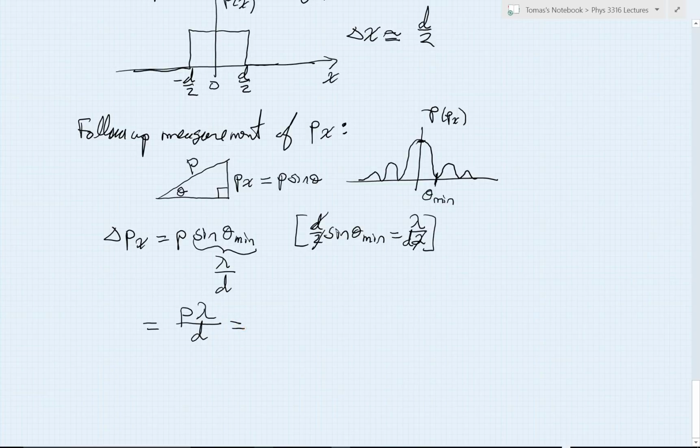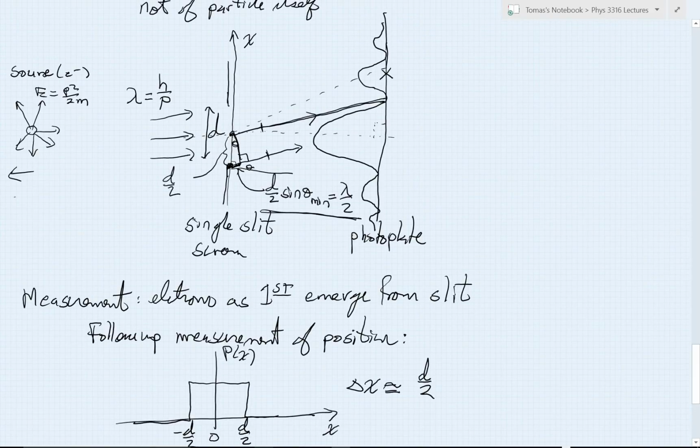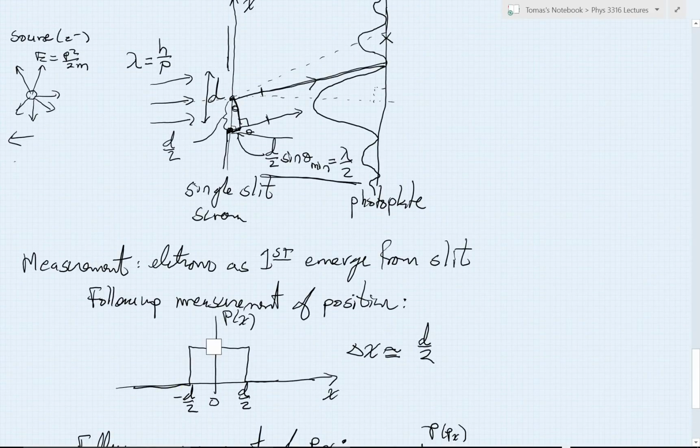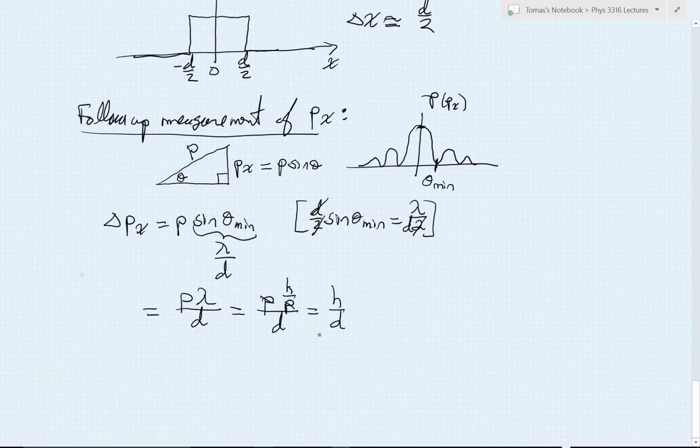Now it's time to do a little quantum mechanics because we know that p and lambda are related. The momentum of the particle is p. The wavelength of a particle is h divided by p. And then we, of course, have our d in the denominator. Our p's will cancel. We have h over d. That will be the range, then, of our follow-up measurement of the momenta. So when we narrowed the particle down to have this more narrow distribution in position, what ended up happening is, associated then with our superpositions of waves, we find there's a spread in the momentum in this amount.